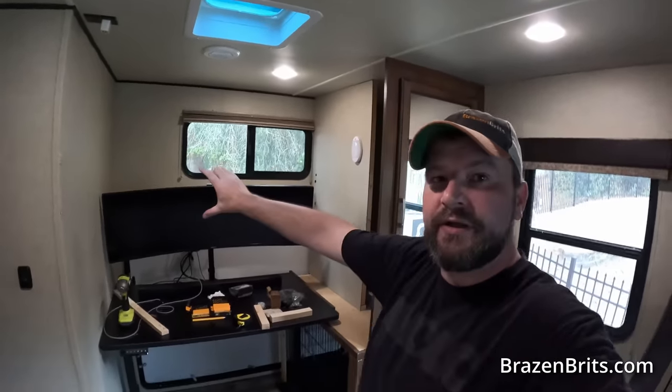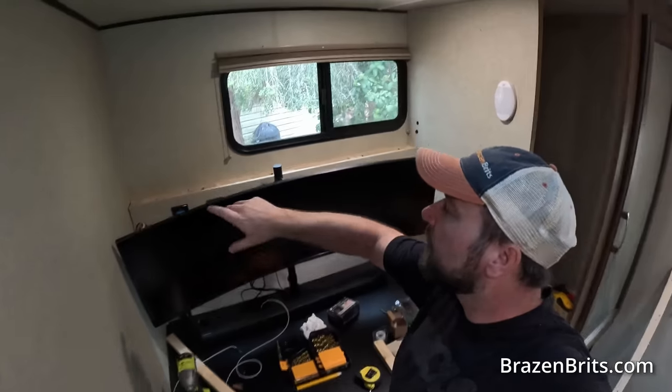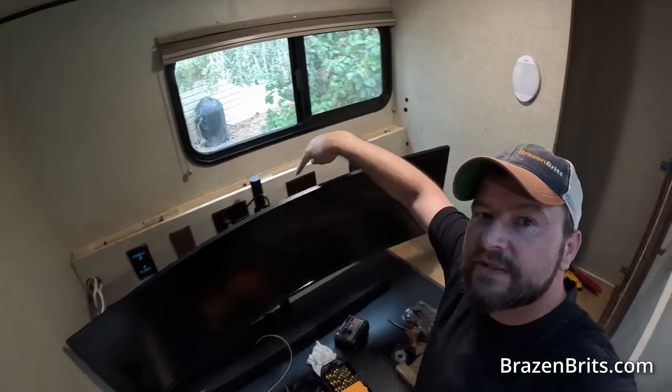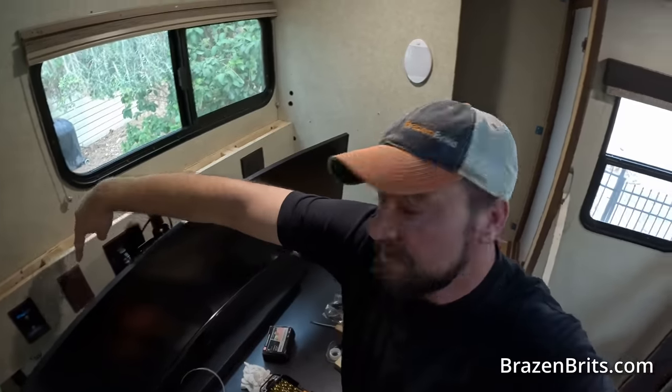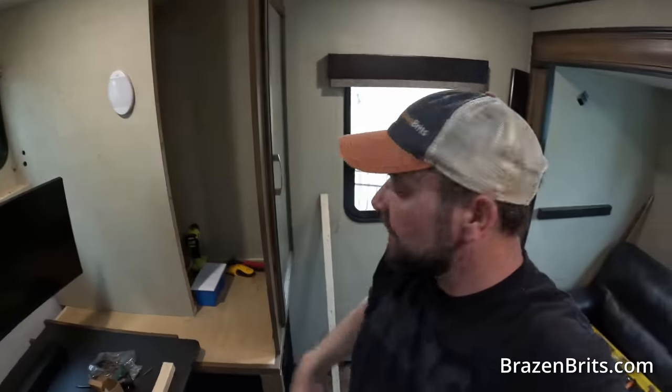Behind here, I have the strip with everything on. I've got all of this connected up. This is all powered. Loads of outlets, and I've got my HDMI outlets that come into this cabinet over there.